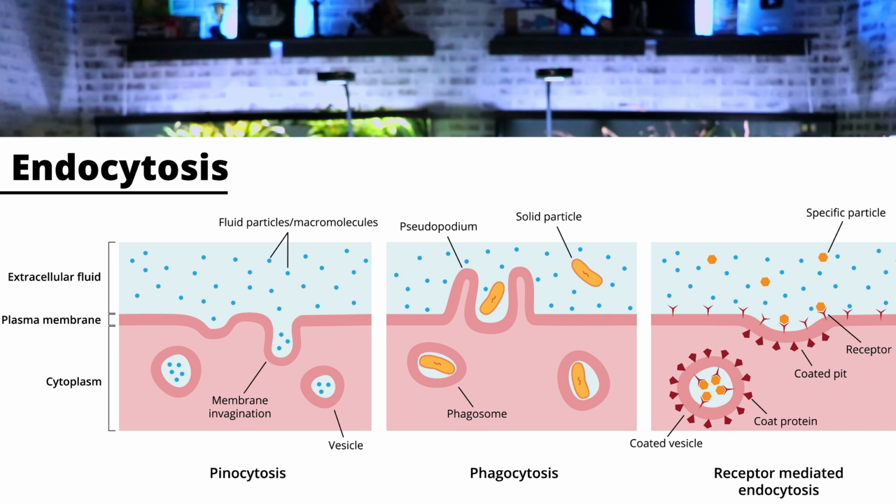Phagocytosis is when a cell is actually bringing in large organic compounds. And so one of the important examples there would be when you have a macrophage or dendritic cell in the immune system that's surrounding a bacterial cell or viral particles. That is usually done through phagocytosis. And then you have receptor-mediated endocytosis, which is a very specific type of endocytosis where there is a receptor for a specific type of compound. And once that receptor is triggered, it will allow the cell to bring that in.